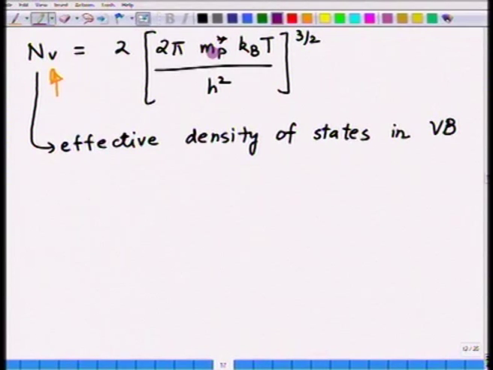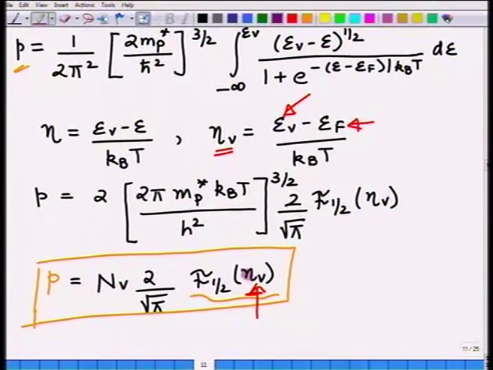So, as we continue, what we do is now try to get an approximation for this Fermi-Dirac integral. That is what we are going to do now. Okay. Actually, even before we do that, maybe let me give you some numbers. Since we can calculate these quantities N_c and N_v, first let us look at N_c and N_v. So, let us look at N_c.